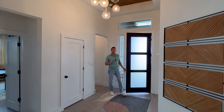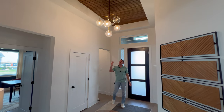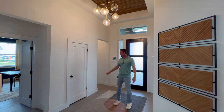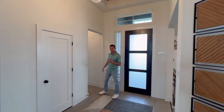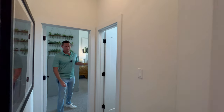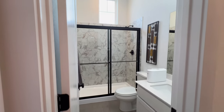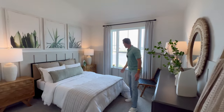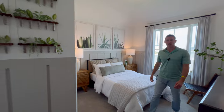As you come into this beautiful model home, you're going to notice tray ceilings right off the bat. They have wood inserts and a nice chandelier. It's just very open and welcoming to any of your guests every time you come home. Let's go check out the first bedroom off to the side. On the way to the bedroom, you have your first full bath. Bedroom number 1 is very spacious, with lots of window light coming in and a pretty good sized walk-in closet as well.